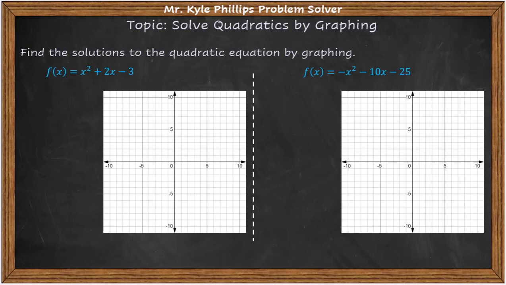Hey everybody, so in this video we're going to be talking about multiple ways that we can solve quadratics. Our first way of doing so is by graphing. Here they have given us this equation of a quadratic, and they've given it to us in standard form. Anytime you're graphing in standard form, the first thing you want to do is identify your axis of symmetry.